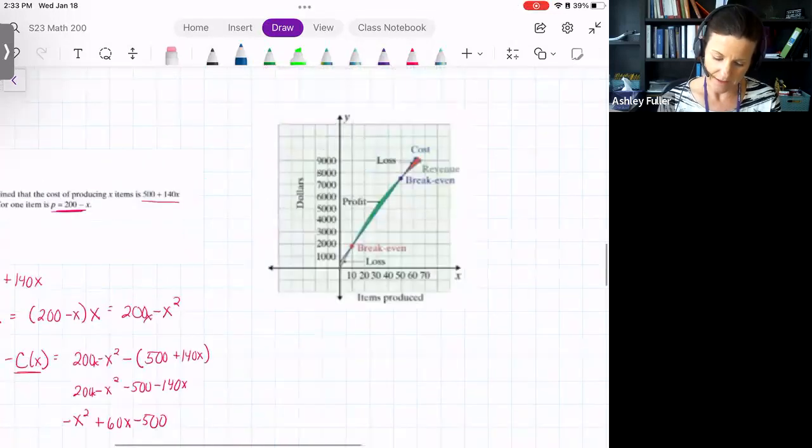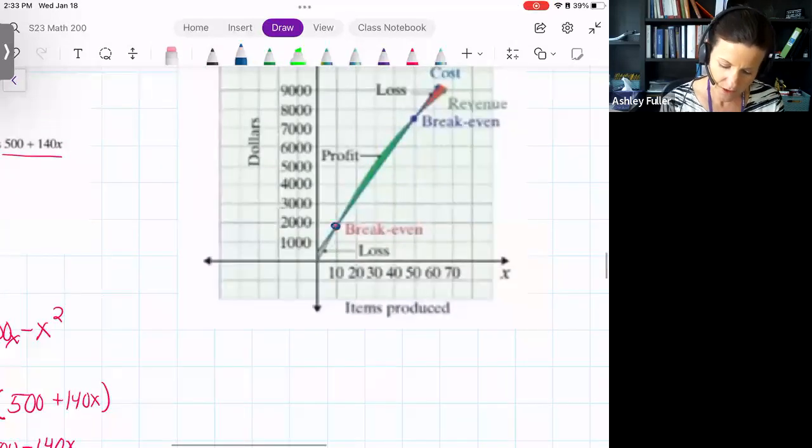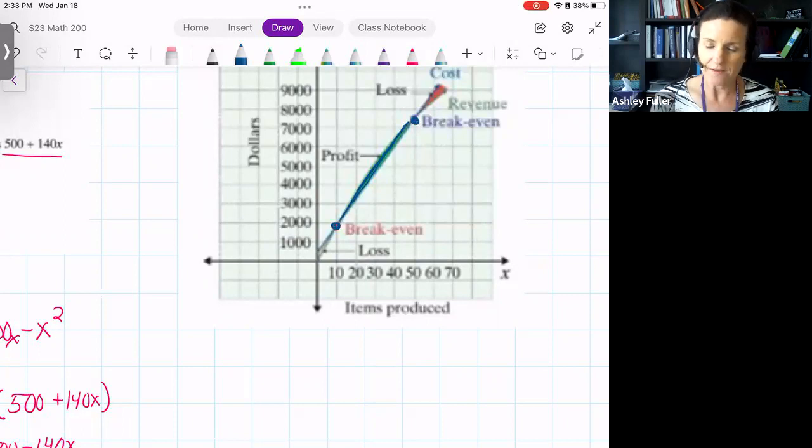Looking at this graphically, you can see that there are 2 break-even points, and our profit is anywhere in between those values. When I make 50, I'm going to go back to making no profit. When I make just 10, I'm going to make no profit. Somewhere in between 10 and 50 is the sweet spot where we can maximize profit.